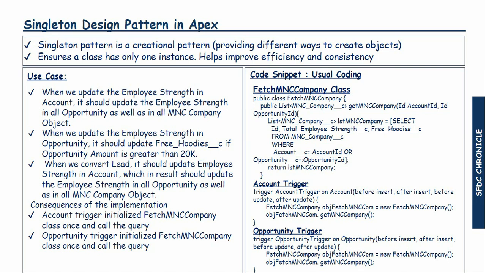So that's why we need to use a design pattern that will help us reduce redundant code, and that will reduce creating multiple instances of a class unnecessarily. So how can we achieve that? There comes the Singleton Design Pattern. Then let's see in action what changes we need to make to this fetch MNC company class in a Singleton Design Pattern manner.